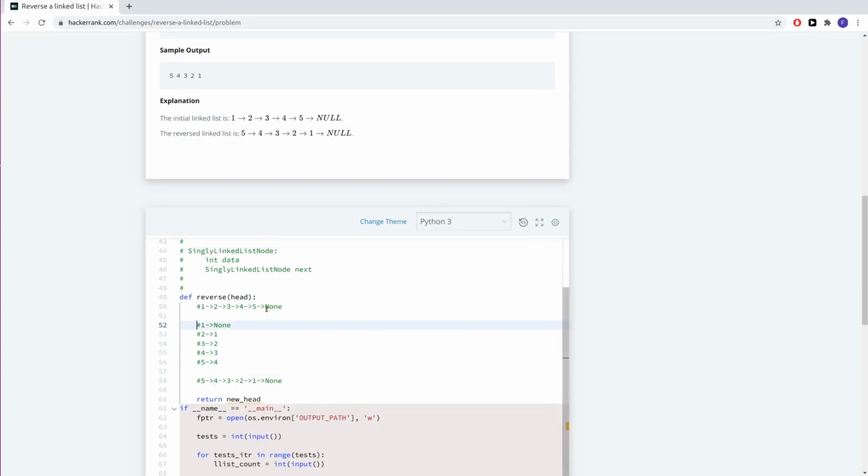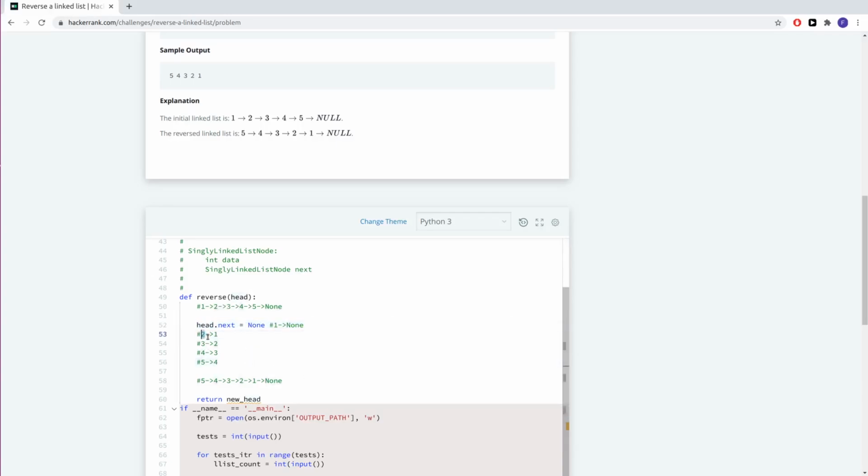Okay, so the reference to the next element of the first one is supposed to point to none. Then okay, and here's the problem. We don't have access to the second element now, because normally the second element before starting reversing would be head next, but head next is now none.